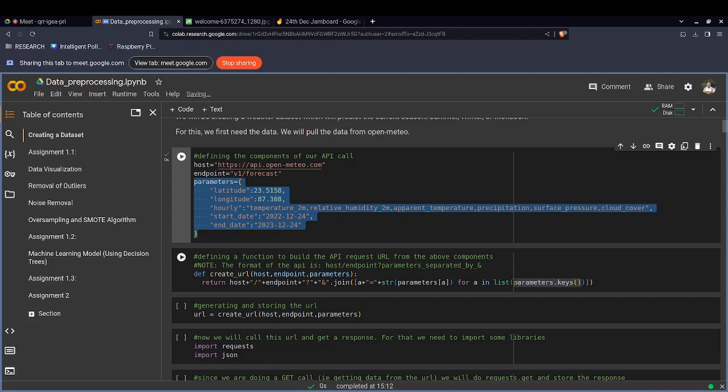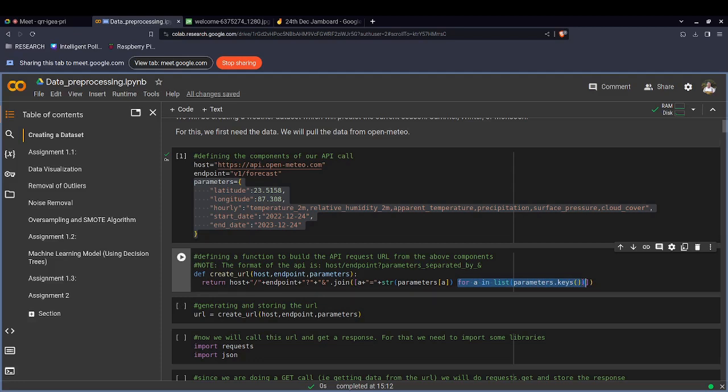So parameters dot keys gives me the set of keys my dictionary has, and I am converting that into a list. A list is just an array. Now what I am trying to do is iterate over every key in this list of keys. It is clear till here, right?